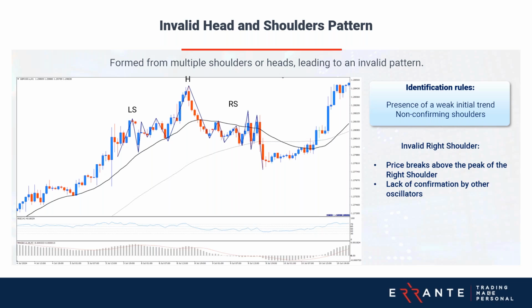Additionally, when other technical indicators or oscillators such as the RSI or MACD fail to confirm the expected reversal, this is another red flag. For instance, if the RSI does not dip below 50 or the MACD does not show a bearish crossover, the pattern should be treated with skepticism.